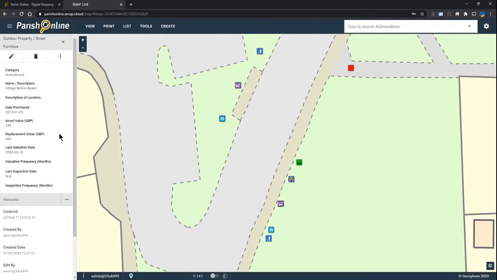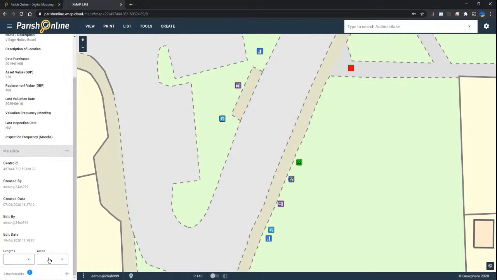Let's just go over the structure of this again. So this top portion here is where you've got the information that you've added about that object. Then the second piece of this is what we call metadata, and that's automatically calculated information about that object. And so you can see you've got some coordinates, who created it, when it was created, and who it was edited by and when it was edited. And we can also change the units for that.